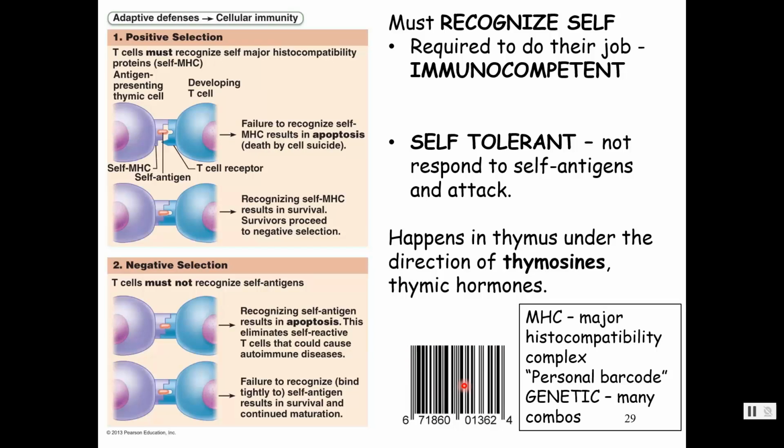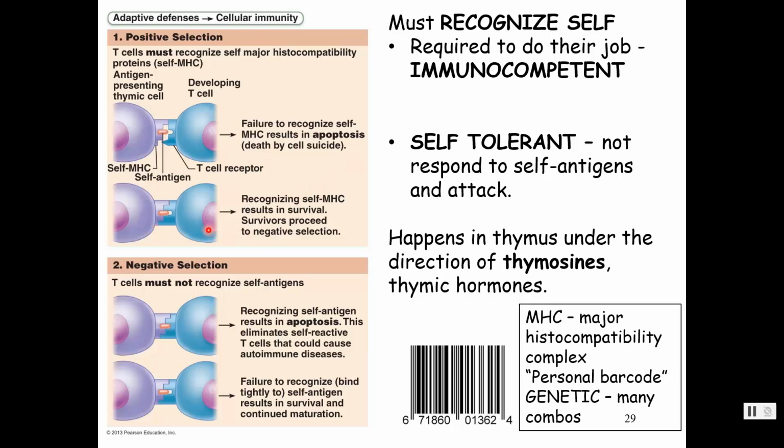It is going to be genetic. It's through recombination, so there are many different combinations. Only identical twins are going to have the same MHC. This is what has to be matched if someone's going to donate tissues to somebody. Take that word apart: major, it's important; histo, tissue; compatibility complex. Like I said, you think about it like a personal barcode. The first step, as those thymocytes enter the thymus directed by these thymus hormones, is: can you recognize our self-antigen? They have to be able to recognize it. If they don't recognize it, then they go through apoptosis. Can you imagine if you failed the test and then you had to die?